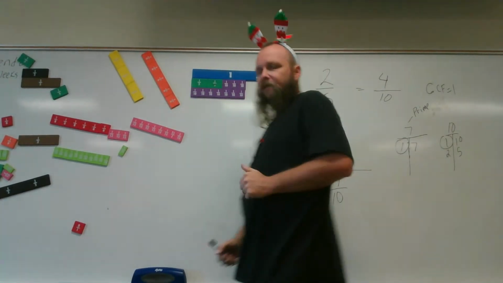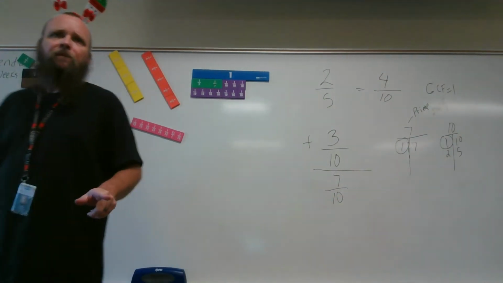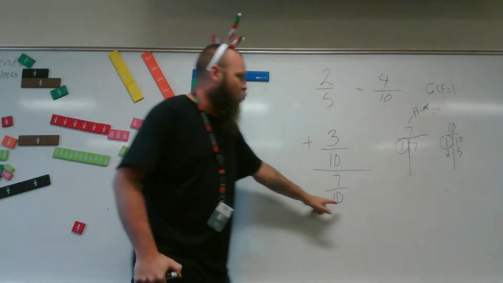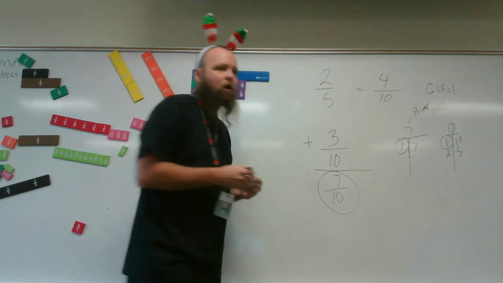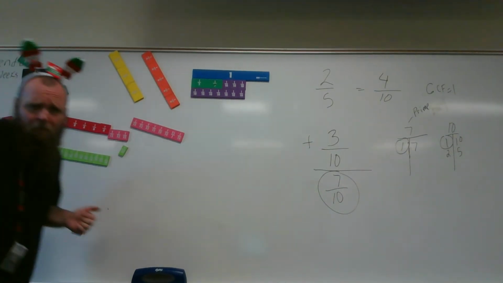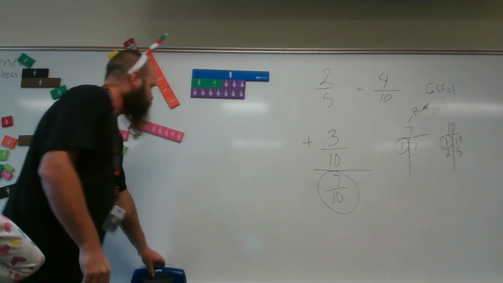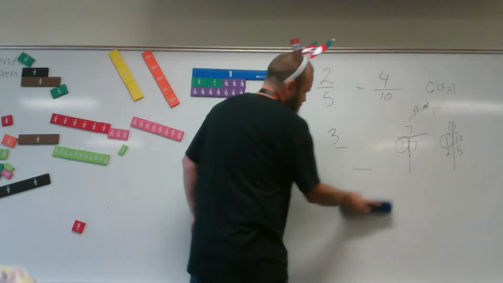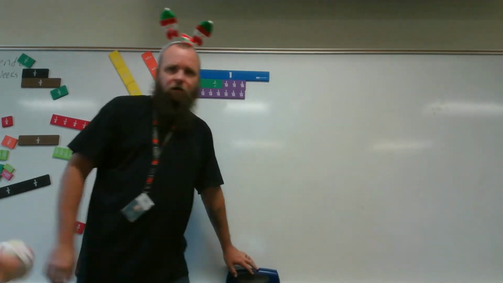So if I divide 7 divided by 1 is what, Blaine? 7. And 10 divided by 1 is what, Blaine? 10. So if my greatest common factor is 1, my fraction is already, and I mean already, in simplest form. So let's try a second one and I'm going to turn y'all loose on your own.